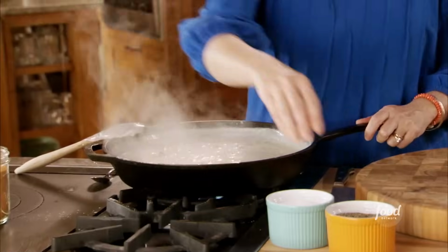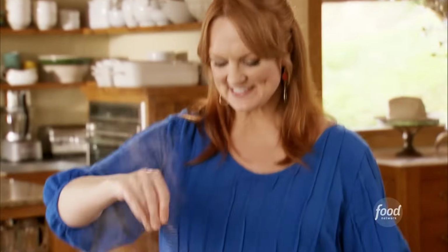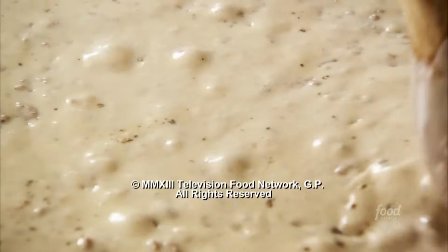The gravy is gorgeously thick. It looks just perfect, so I'm gonna season it up. I'll just add a little bit of salt. I don't want to add too much until I have a chance to taste it. Plenty of black pepper. There's a lot of pepper in this meal. And then just a little bit of seasoned salt to give it extra flavor. Now I'll stir that around. It looks unbelievably wonderful. I could eat it by the spoonful.